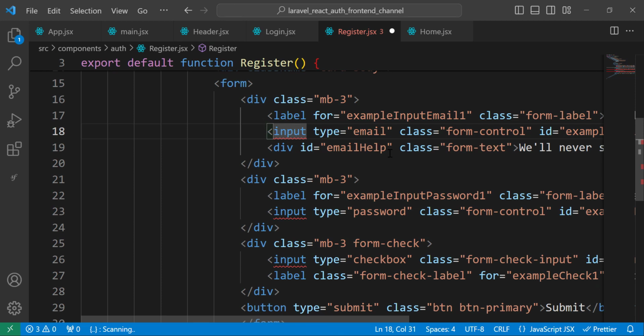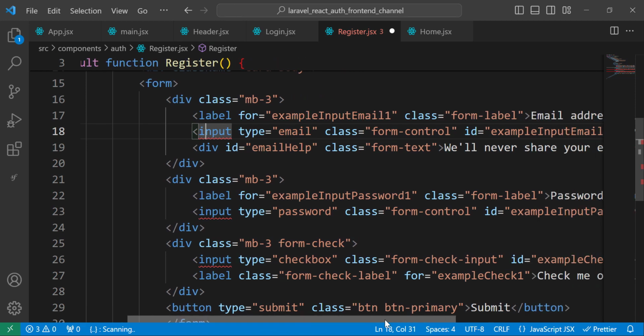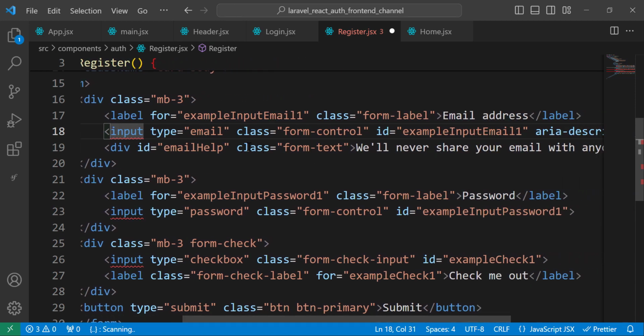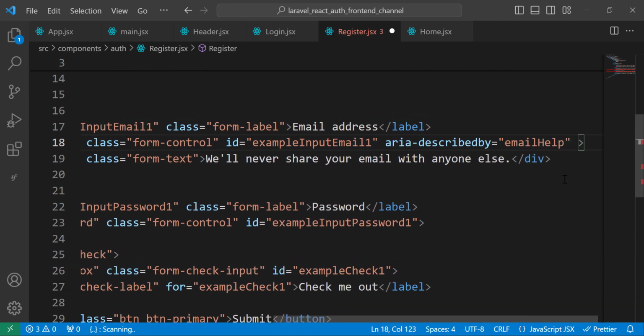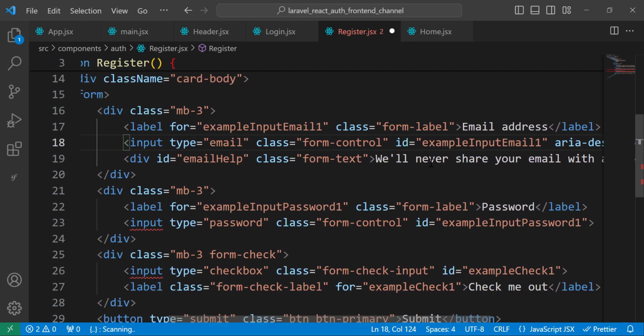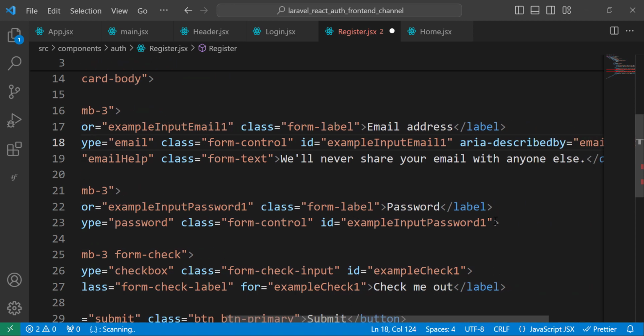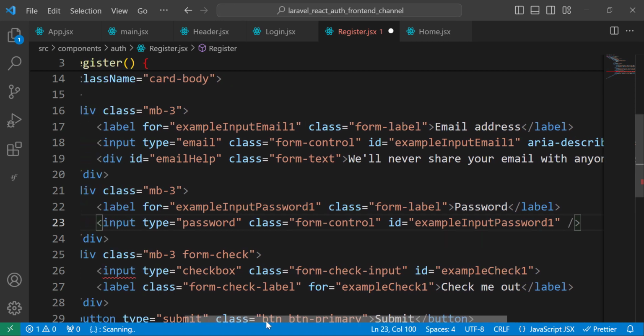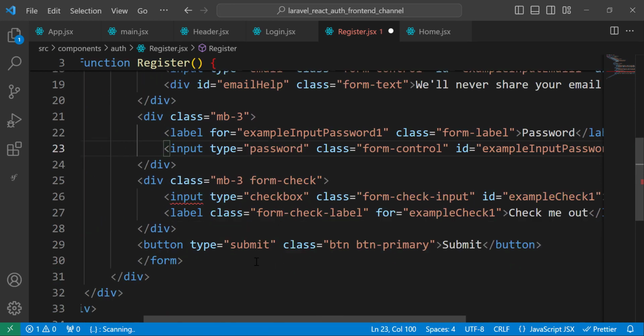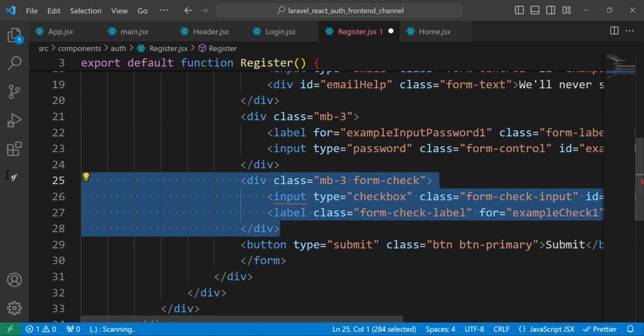So we have this one. Let's add the closing for the inputs. Change this one. We have the email and password, and let's close it here also. And what else do we have? We have a checkbox, so we don't need a checkbox.